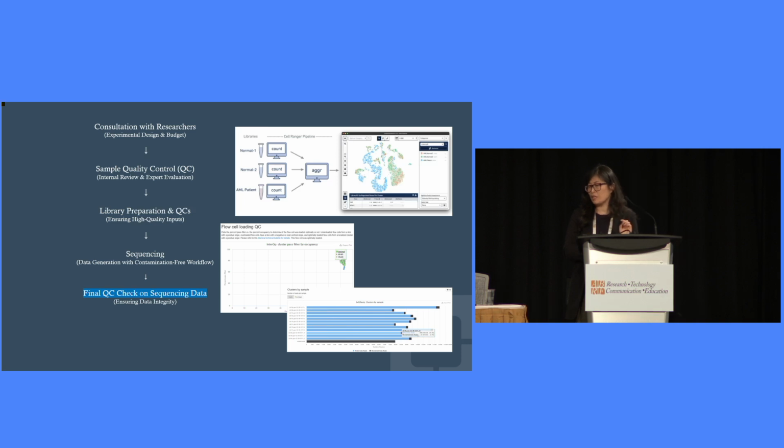And once it's done, now there is 10x Flex. There are a lot of samples all together, but there's only one index, so we cannot demultiplex after sequencing. You have to go to 10x Cell Ranger, and then you see how many cells were actually captured per sample, all those things. It's kind of newer, and we are just learning all those things.